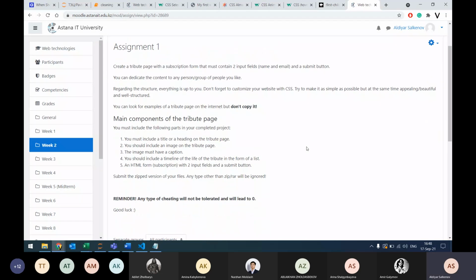Assignment number one: you will have to create a Tribute page with a subscription form that must contain two input fields, name and email, and of course, a submit button. You can dedicate this content to any person or group of people you like. Usually when you create a Tribute page, you create it for someone who is already not with us, who is already dead, so you are paying tribute to them.